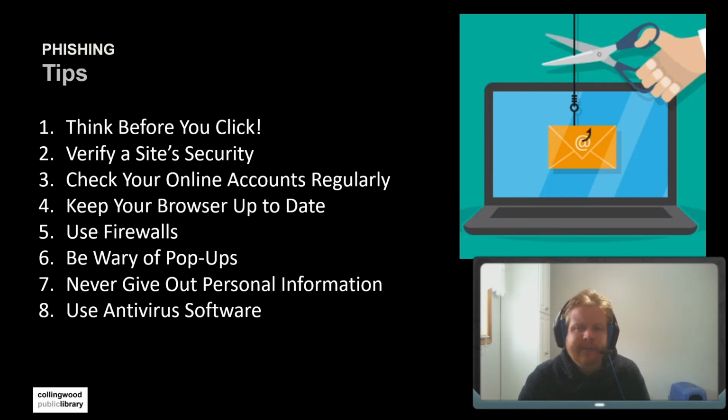Keep your browser up to date, so keep information up to date so that it can help avoid sometimes phishing exploits. Use firewalls to prevent someone from gaining access to your account or device. Be wary of pop-ups, or even avoid them altogether. If you see a pop-up, don't interact with it. It's easier to close the browser and start from scratch instead of trying to click on it.